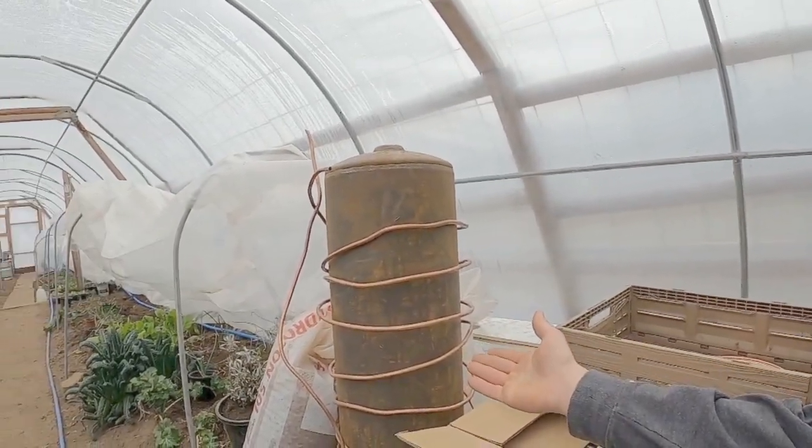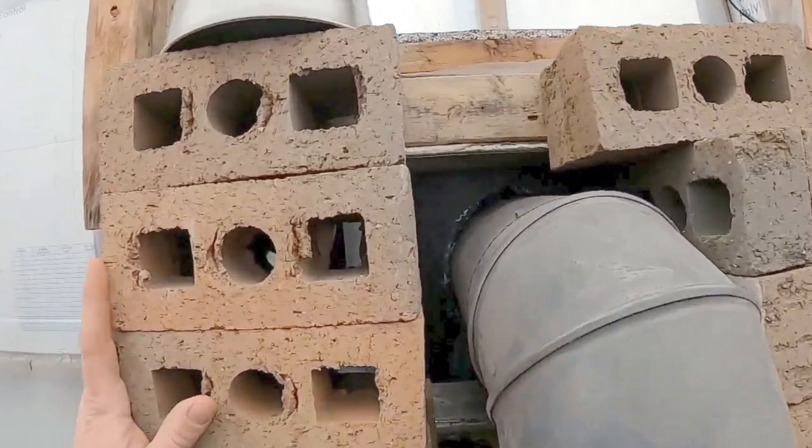I'm basically going to build the same type of contraption out of this — I just have to take into account the actual water flow and leveling it back into the overflow tank. This back plate back here is some thin gauge steel plating, so I have to take another steel plate and basically sandwich that. I'll have a small air gap that will seal up and provide better insulation. I really didn't take that into account and didn't think about how that would affect it on a night I didn't burn a fire. It just had water residually sitting in the coil, and it started to get a little thermo-siphoning effect.